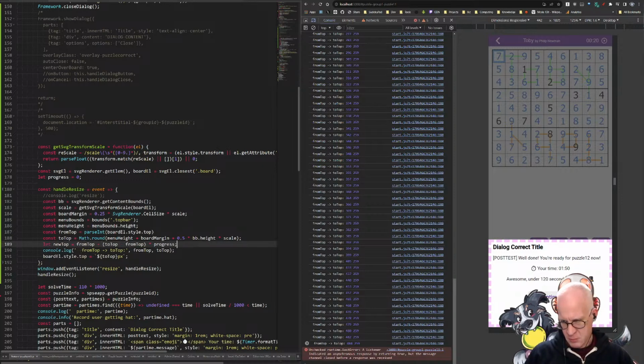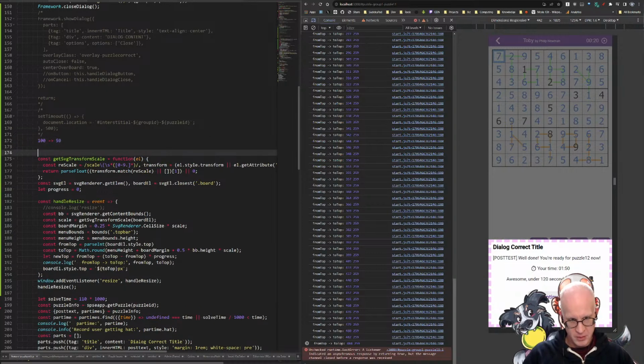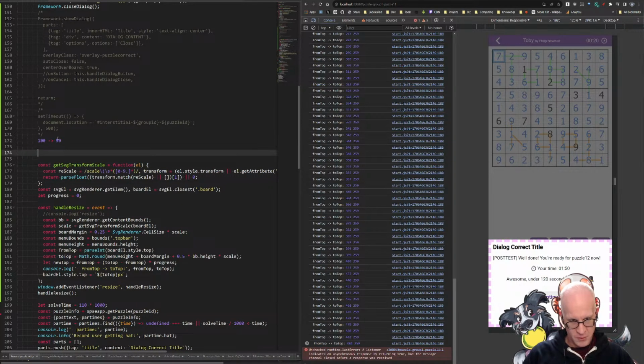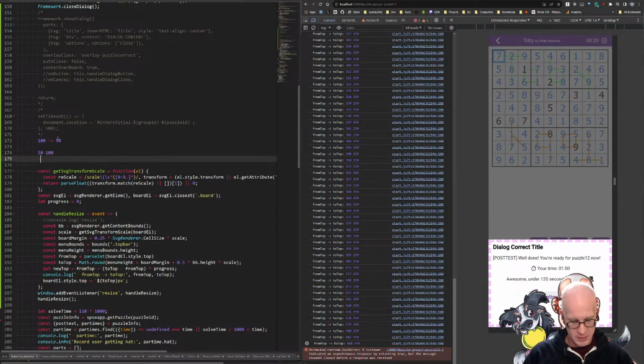And I think that this would work even if it's negative and all that, right? So let's do it for instance, if we're going from 100 to 50 and we're halfway there, which should be 75, right? Well, 50 minus 100 is negative 50. Negative 50 times 0.5 equals negative 25. And then we're adding 100 back in, and that's 75. Yeah, okay. Checks out.